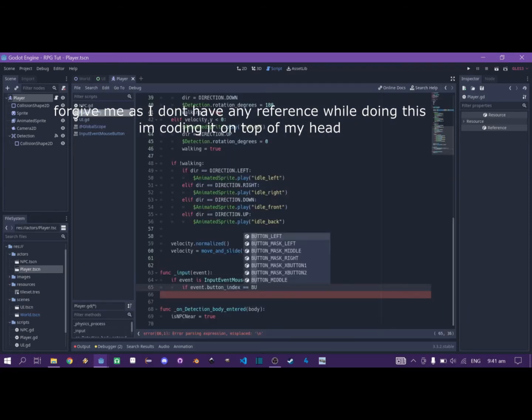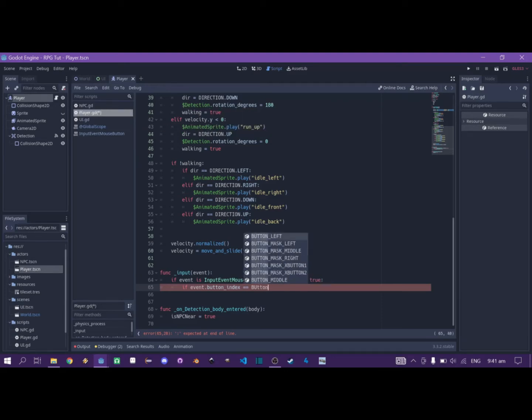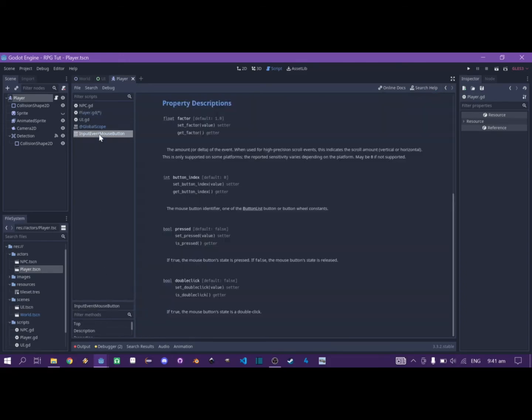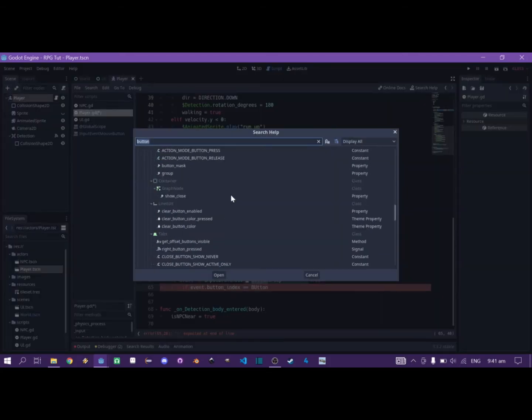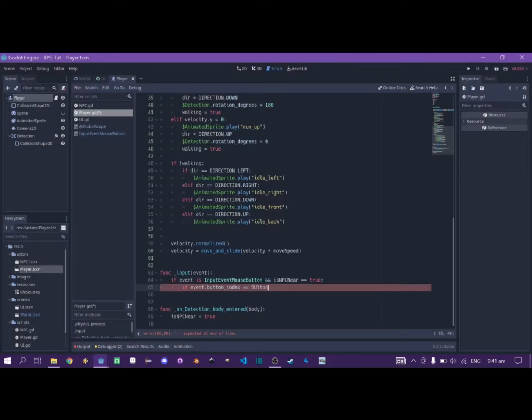Button. Um, button. Wait, nawala yung right. Wait lang ah. Wait, ba't nawala? Button. Right. Button right.